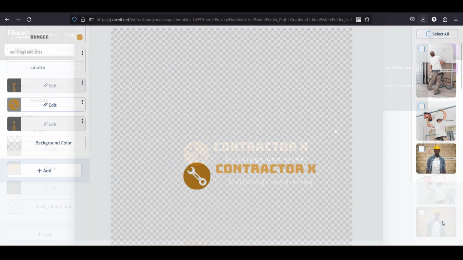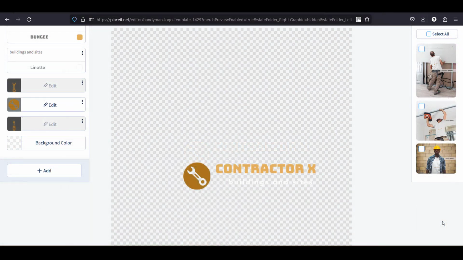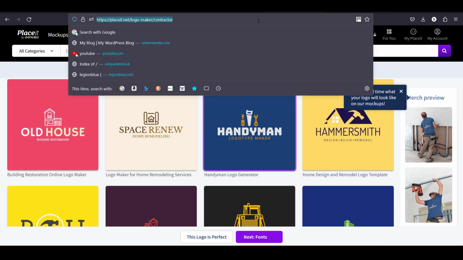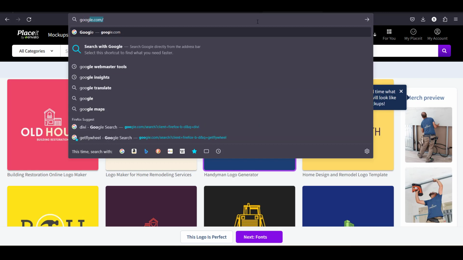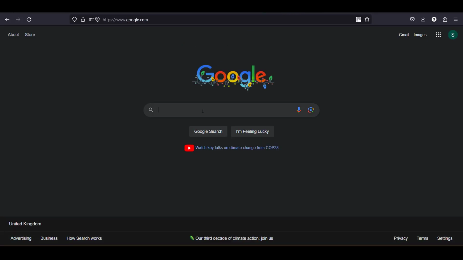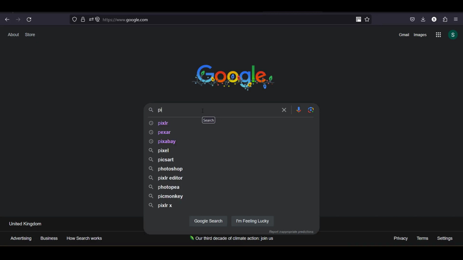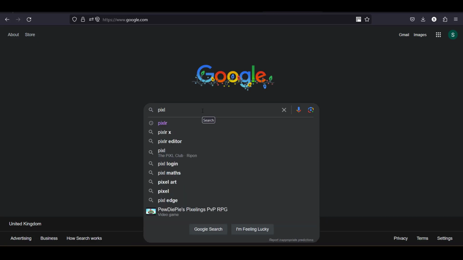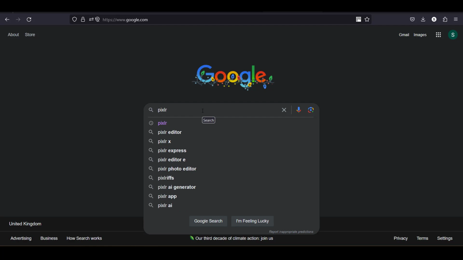Now that the logo has been completed, we want to shrink the canvas down to fit the logo. To do this, we go to Google and we type PIXLR and then enter.